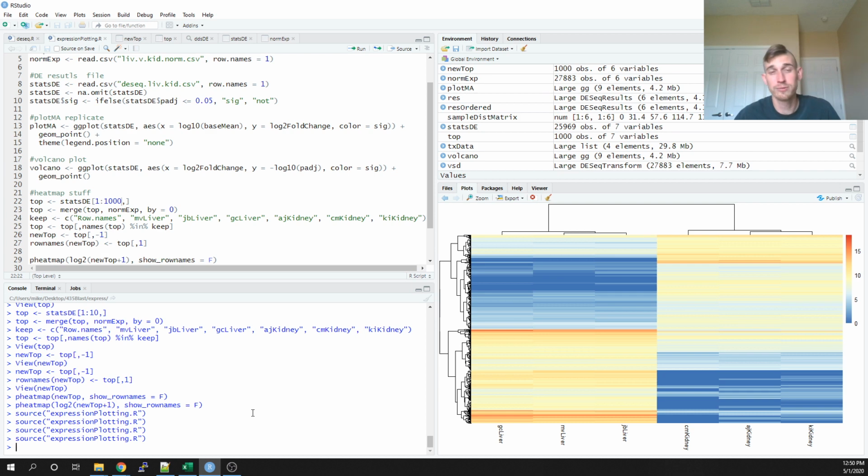In adult, so right, yay. Same thing. Some are expressed in liver, some are expressed in kidney. No surprises there. But all of the liver samples cluster together, all of the kidney samples cluster together. The genes that are more expressed in the kidney or in the liver, they cluster together. Right? It's just a heat map. So heat maps are pretty common.